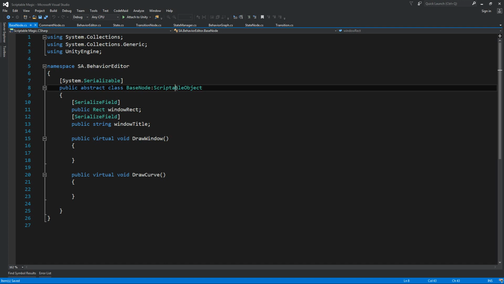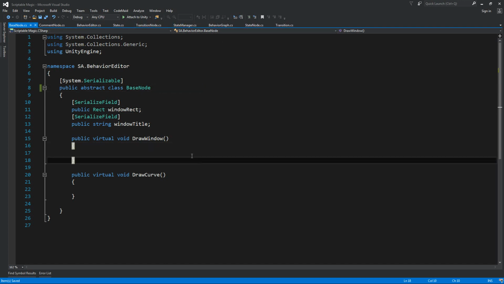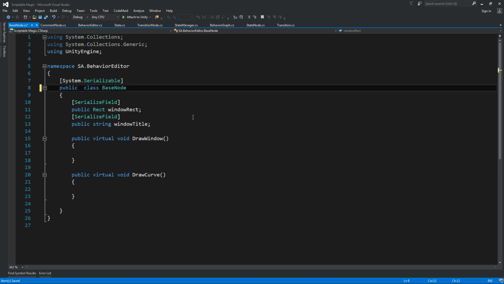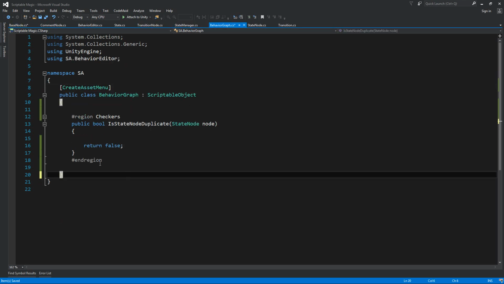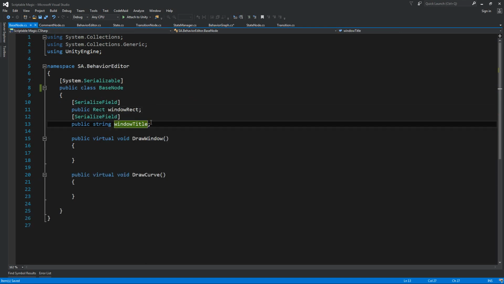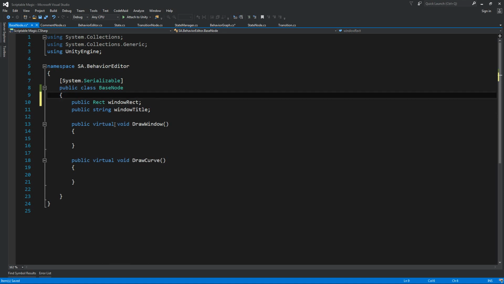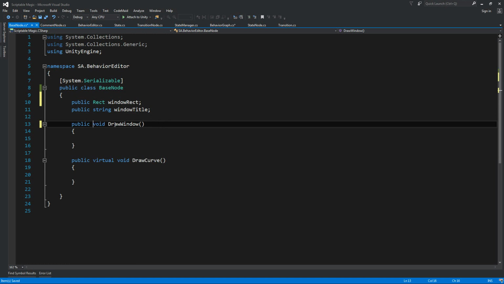And actually, no, let's not delete the base node. Let's remove this. And we're going to make this a normal class. So let's go again on our behavior graph and delete this one. Now the only trick is that the base node doesn't need to be a serialized field, and we're not going to use inheritance anymore.